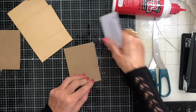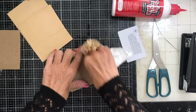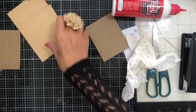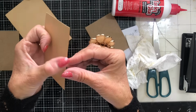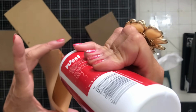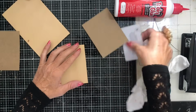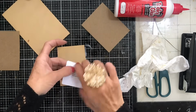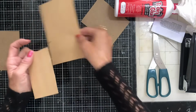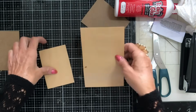Okie dokie, like that. Okay, like that. And then we're going to take this one, and we've got exactly the same scenario going on here. So we want to glue that one down as well. Okay, like that. Pop that glue. So then what we've got is this one which is open at the top. So that's going to be our first pocket.